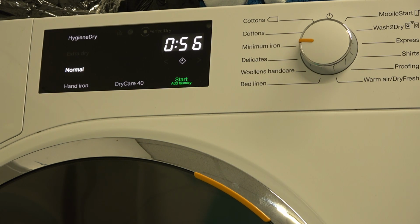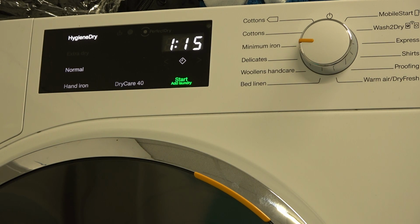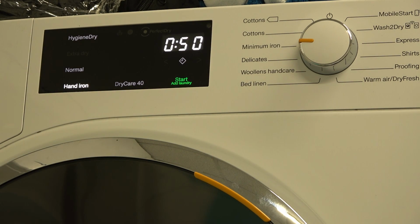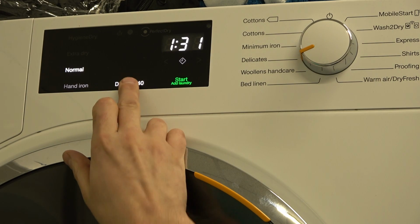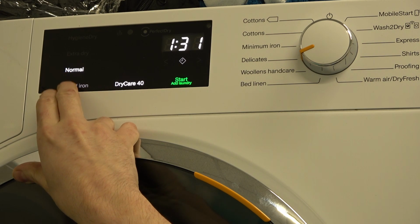Minimum iron, which is limited to drying a half load, so 4 kilo, still have the Dry Care 40 option available there. But interestingly, we have got Hygiene Dry. Of course, make sure that they are safe enough to dry up to 60 degrees. And we've also got normal and hand iron drying sensor levels. We've got the Delicates program. Dry Care 40 is automatically selected as well as normal. You can't turn it off. You can only have normal or hand iron dryness settings.